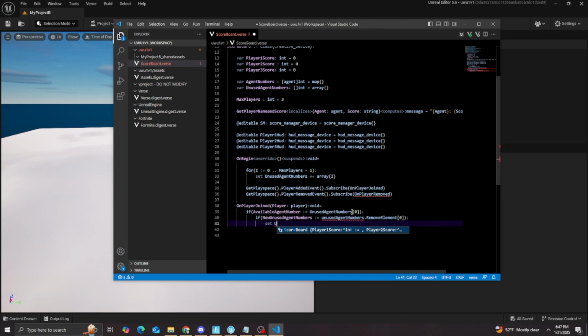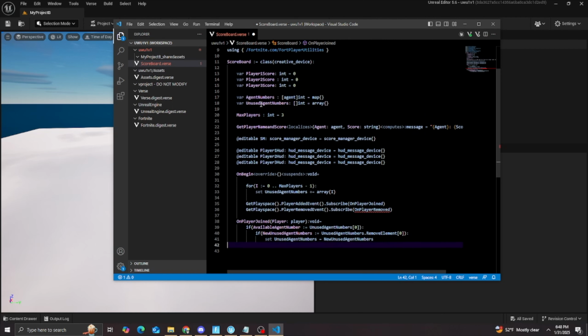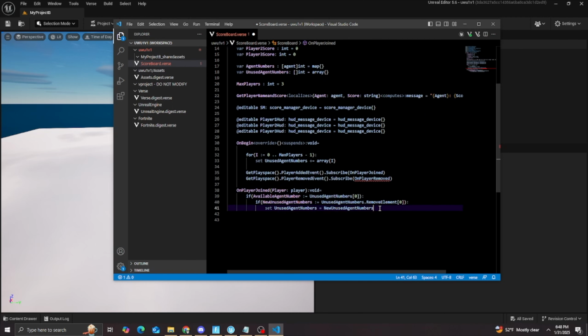Set unused agent numbers equal to new unused agent numbers. Oh, this needs to be a capital. Yeah. Just put a space right there.